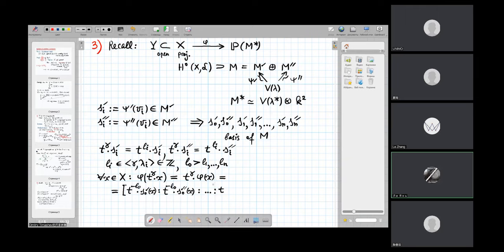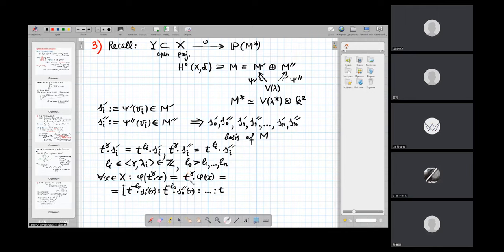Equals to t gamma phi x. So what do you mean by this? On the right hand side, you mean the t gamma action with the action on phi. This is a function, right? Well, actually, the group acts everywhere. So phi of x is a point in this projective space, and everything acts on this projective space. So the group G itself acts here. The maximal torus T acts here, and the one parameter subgroup in the maximal torus T also acts here, right? Okay. So this is just the action in this sense.